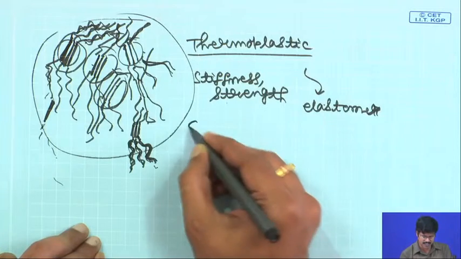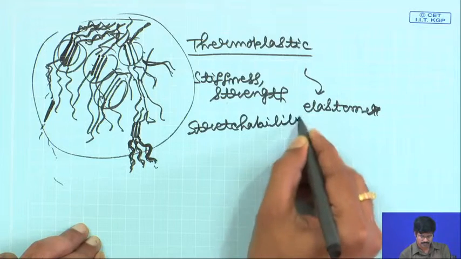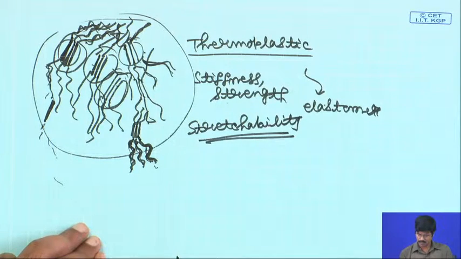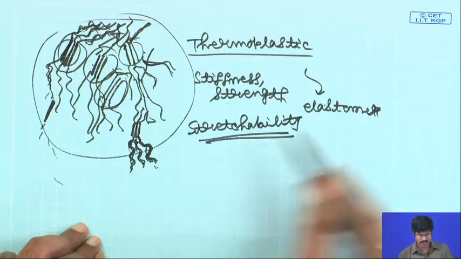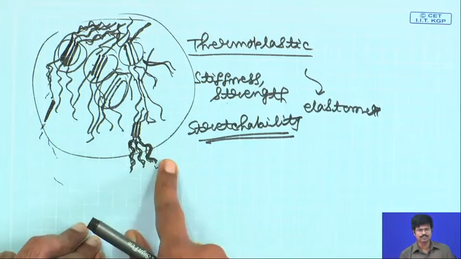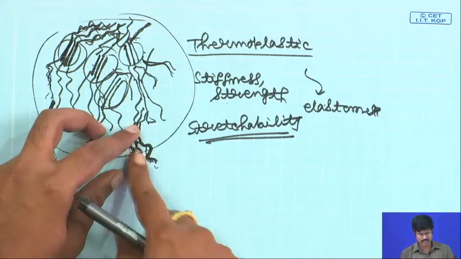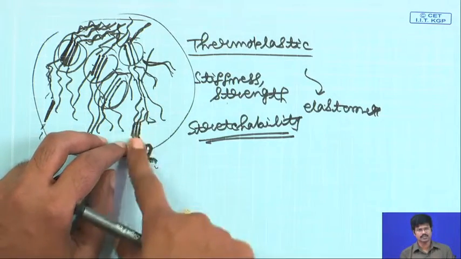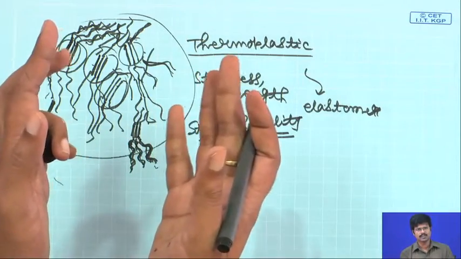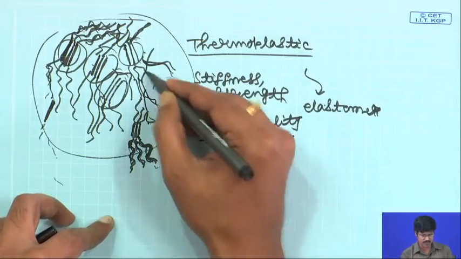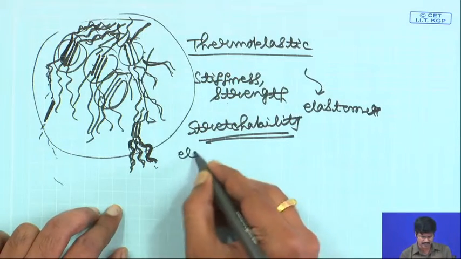So, it will have this kind of stretchability, and of course, the material will have elasticity because it can come back. Whatever chains you have, if you stretch them completely and then release them, these chains are not going anywhere, they are connected to these hard blocks. So, they can again come back to their curly situation when you remove the applied force. So, the material will also have elasticity.